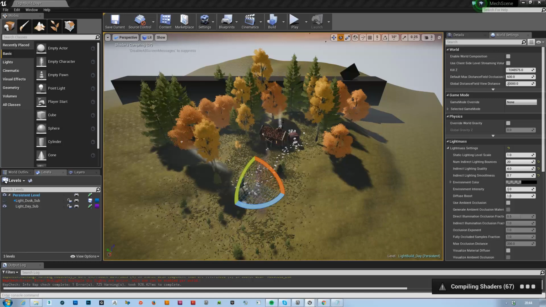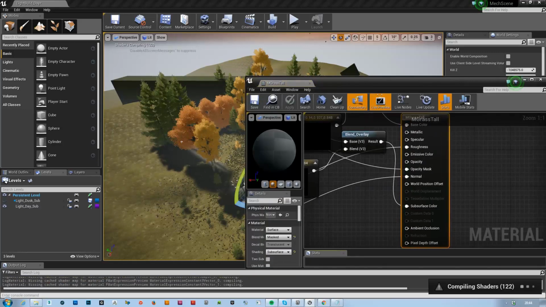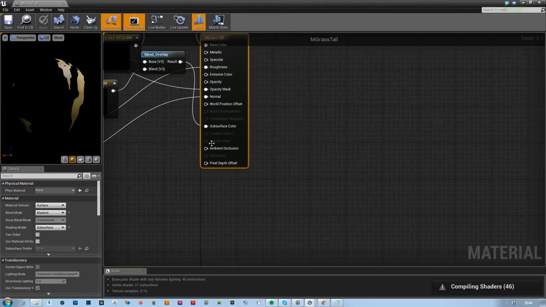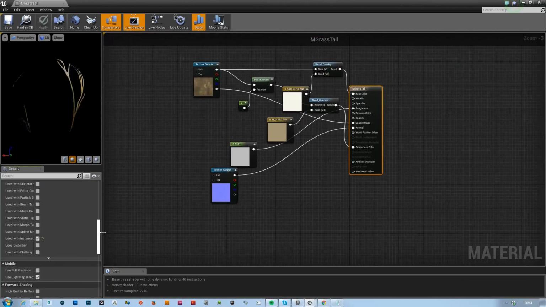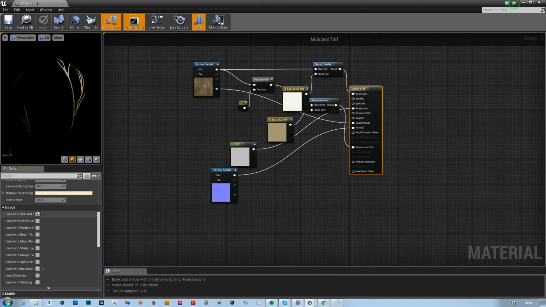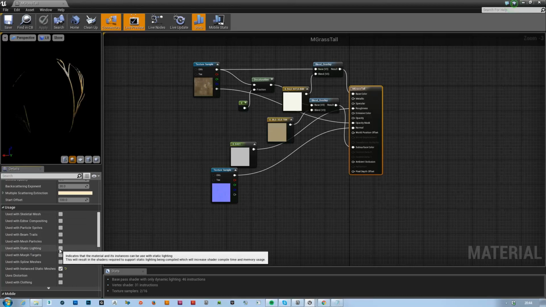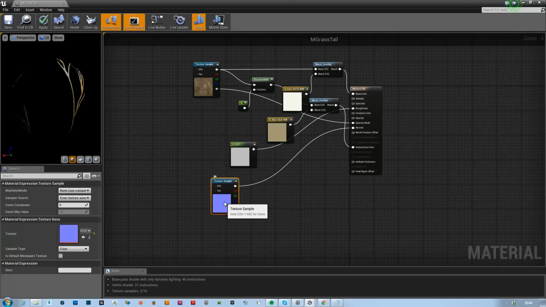So the thing is this, if you're using Lightmass, your shader automatically sets a flag. If we scroll down in the shader, we have usage, and we have use with static lighting. In Unreal there is a limitation on how many textures you can use per material.